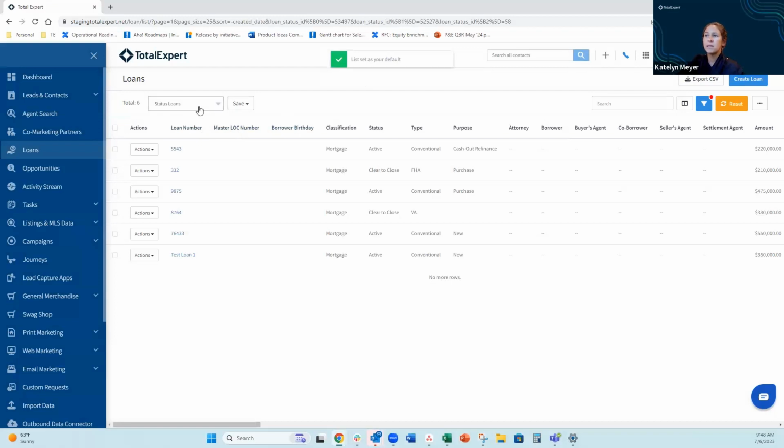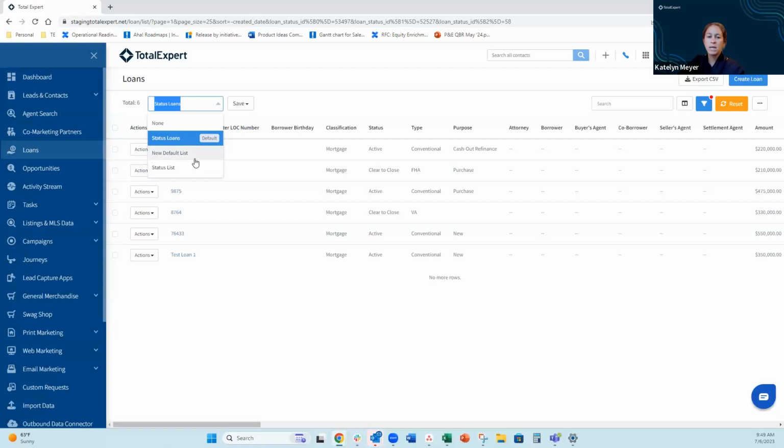And you can see that the new loan list name is now in my dropdown. And if I click in here, you can see that I have none, which is the original one without any filters. This new loan list that has the default indicator next to it, as well as the status loan list name that I just gave it.